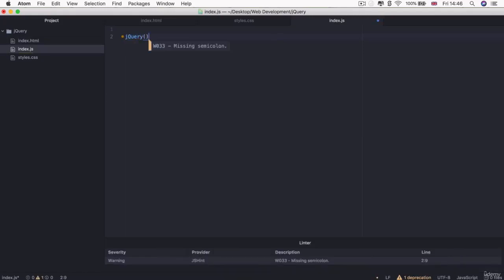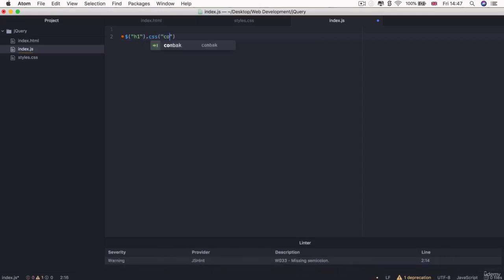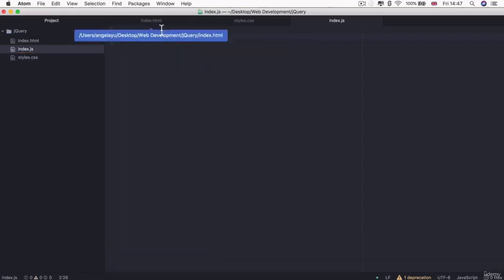So you can either write it like this or you can write it like this. They both do exactly the same thing in jQuery. Almost everybody will be using the $, as a lot of the reason why we're using jQuery is to shorten our code and do less typing. Okay, so I'm going to target the h1 in our document, and I'm going to change its CSS, namely the color property, to red. All right, so now we've got our jQuery code.